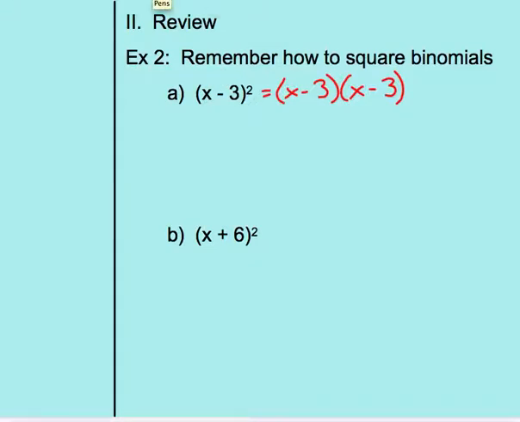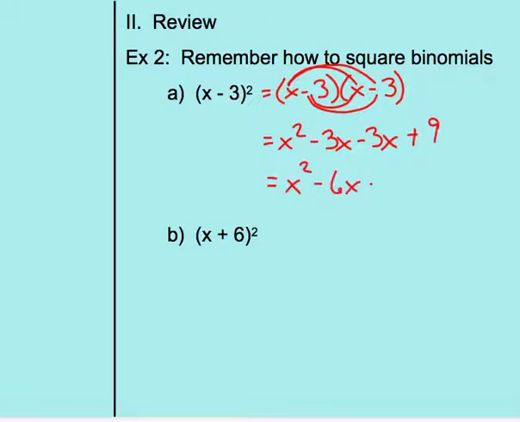All right, so what we do instead is distribute with our binomials. X times x is x squared, x times -3, -3 times x, and -3 times -3. So when we combine our like terms, we get -6x plus 9. Now the pattern that we need to notice is that our middle term, our b term, is 2 times 3, which is the number that was sitting in our binomial. And 9 is 3 squared, again, the number sitting in our binomial. And the negative sign that was in our binomial is the same sign that we have in front of our b term.